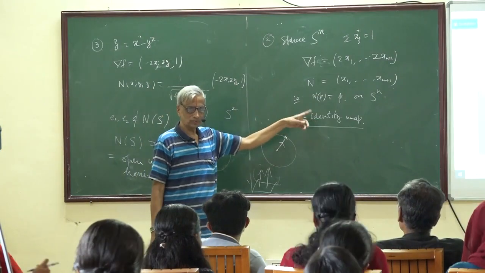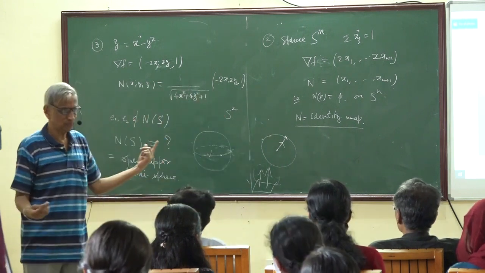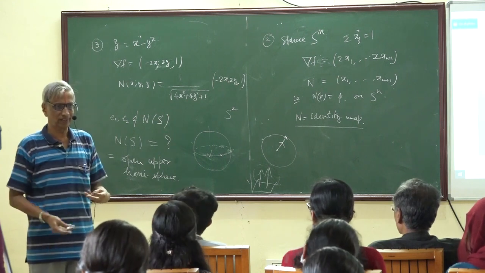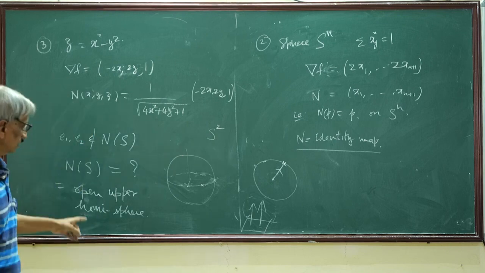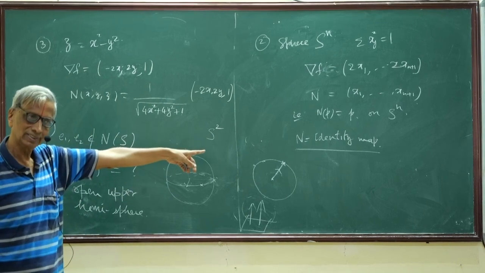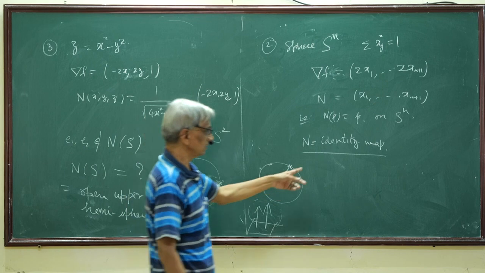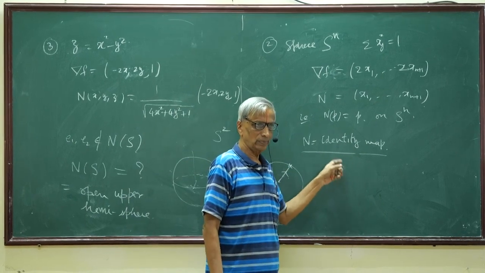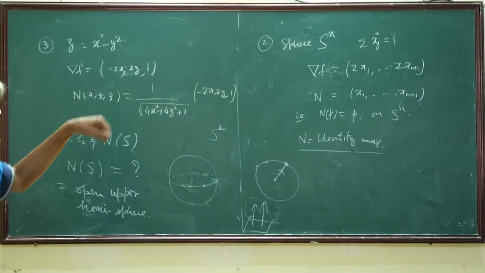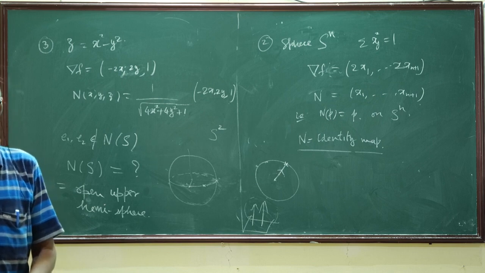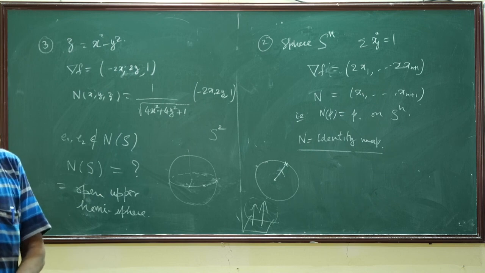Look at the 3 cases that we have seen, okay? Plane, of course, the image is just 1 point. It's a constant vector field in that case. The case of the sphere is the identity map. So what is the image there? The whole sphere, right? This is the identity map. So every point is in the image. So in the first and the third examples here, the image is not the whole sphere, whereas in the second, it is the whole sphere.